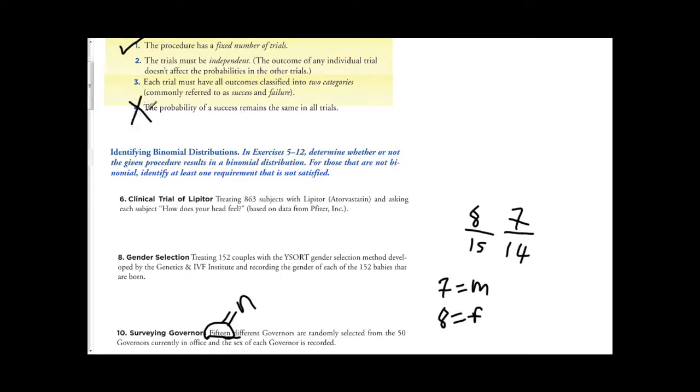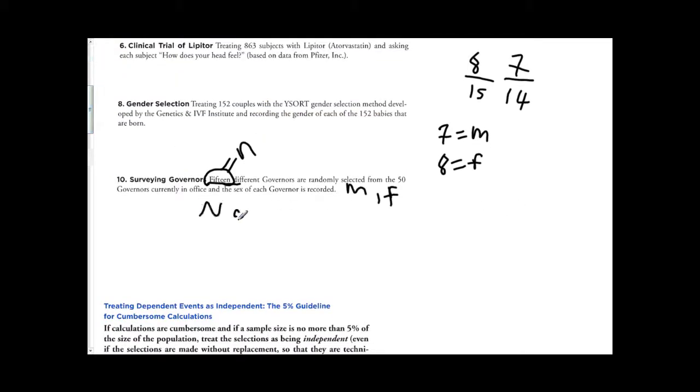And also the probability would not be independent, so we wouldn't meet this criteria either, because what happened on the first trial affects the probability on the second trial. So even though we have the case here where male and female are the only 2 possible outcomes, also just like in number 8, in this case the trials are not independent. So this one, number 10, is not binomial for that reason.